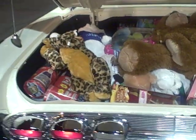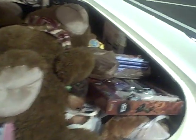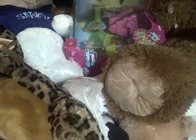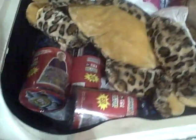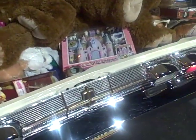These toys actually all came from the drugstore, which is just to the right of me here, after Christmas. And we've saved them all year to donate to Toys for Tots. The Marines are going to be at this party. And there's probably in the vicinity original retail value of $2,000 worth of toys in here. There's some race cars for boys and some play sets for girls in here. And some tubes here that have 50 little miniature cars in each one. Lots of stuffed toys, probably almost 100 of them in varying sizes in here.